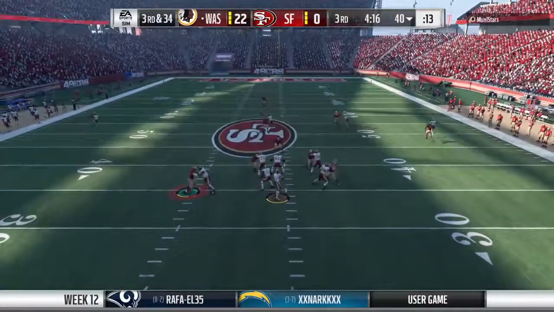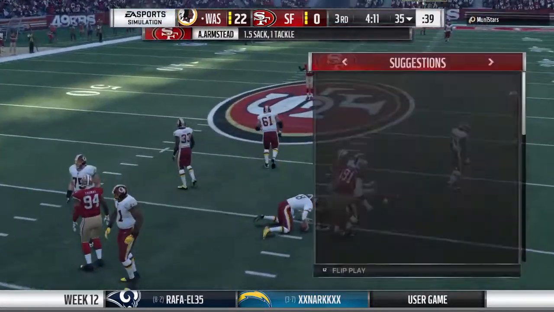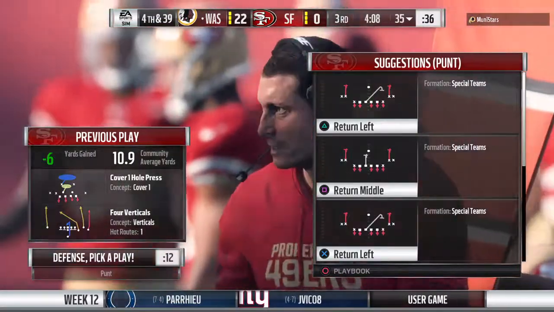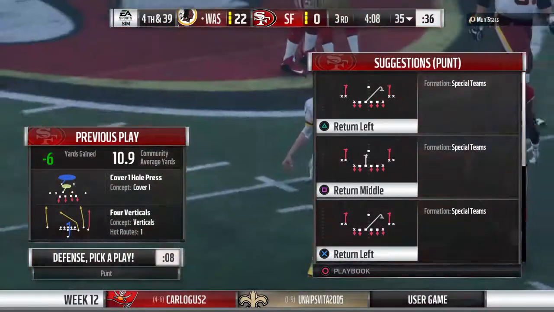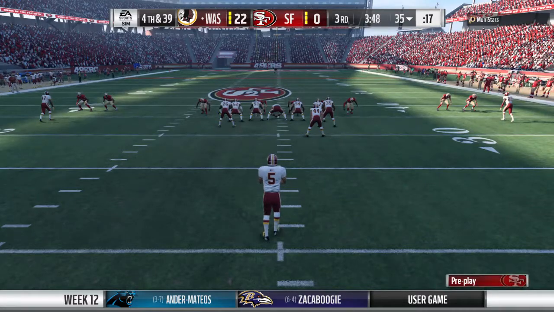Throwing, Cousins. And the pressure gets to him again. Armstead in there to drop him yet again, and he must be shell-shocked back there. That's now back-to-back-to-back sacks, and it's fourth down. Here's Tressway now, on for his second punt. He'd take a repeat of his first.